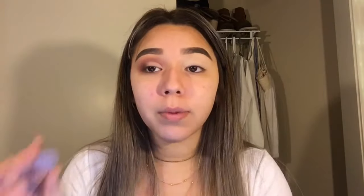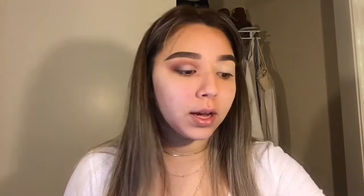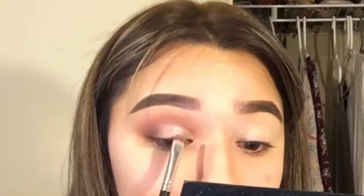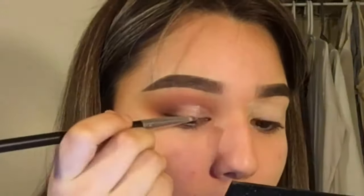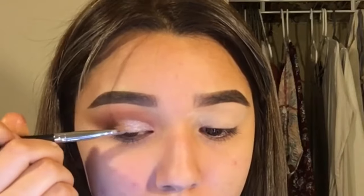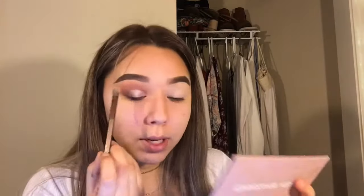For the shimmer I'm going to put on top — it's the single eyeshadow from Anastasia called Pink Champagne and it's so pretty. I'm going to use this Morphe Fat Flat Brush with some MAC Fix Plus. I'm also going to blend in a little with no product, then with Vermeer — I'm not going to spray the brush because it's stunning on its own — for my brow bone highlight.